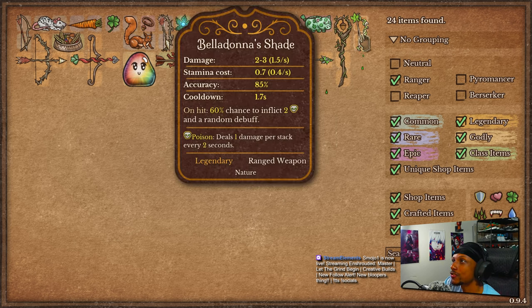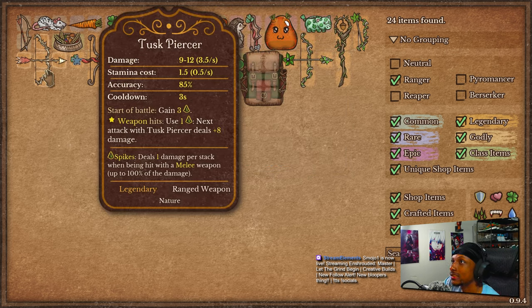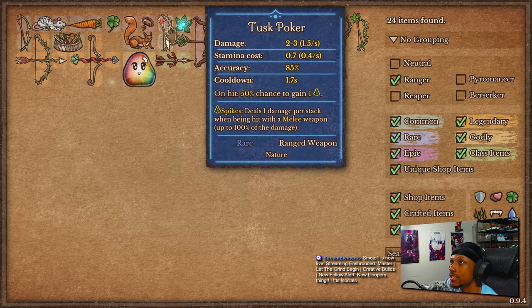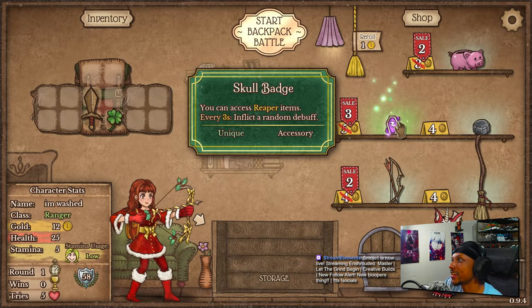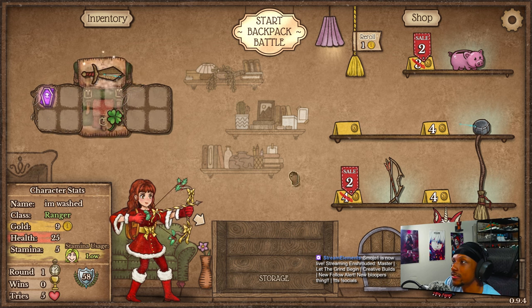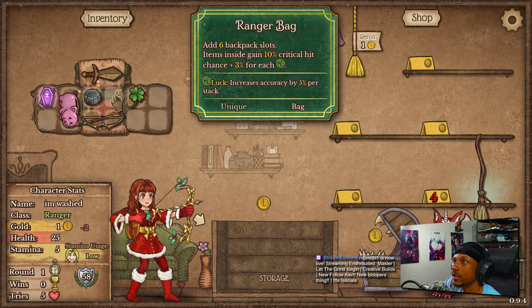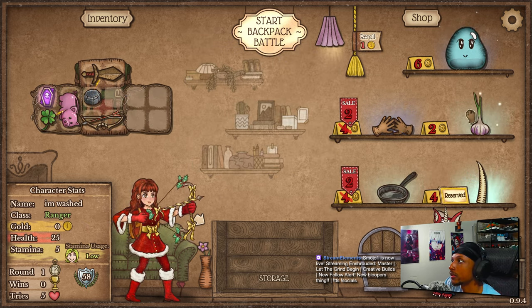But I think what we're gonna do is try to go for a poison build on the ranger, utilizing Tuscan Piercer, potentially, maybe some potions, maybe the Tuscan Poker, essentially. We'll see what happens. But I think that's what I'm going to go for. So let's buy his, because we're going to need it. And let's start this off with getting a short bow with a whetstone, and we'll also get the pig on sale. And we'll roll one time. Let's get this so we can get the Tuscan Poker.